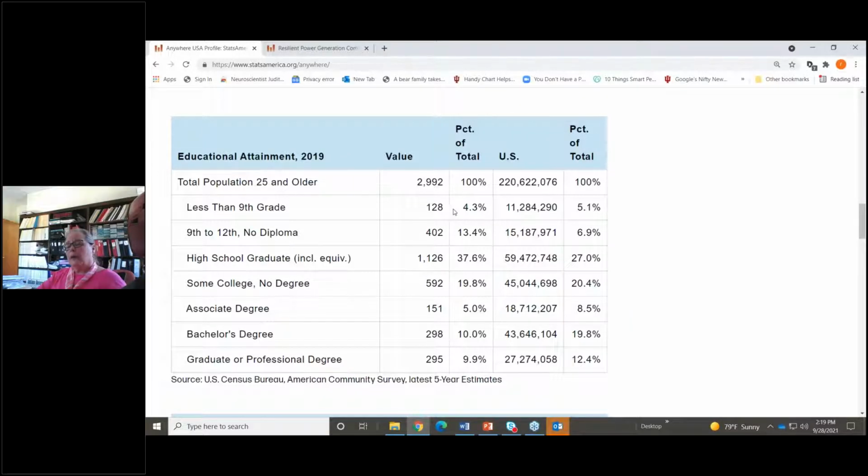or more education. And so in looking at this small town in Indiana, again, it only has about 4,500 people, the preponderance of the population either has a high school diploma, or a high school diploma as well as some college or no degree.